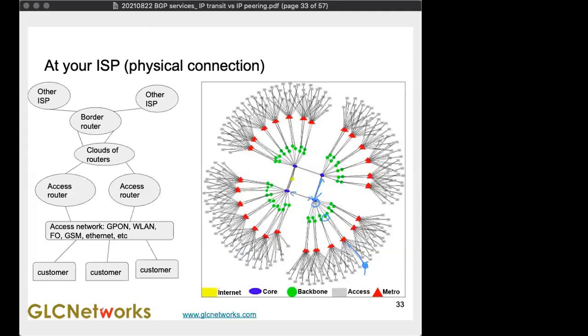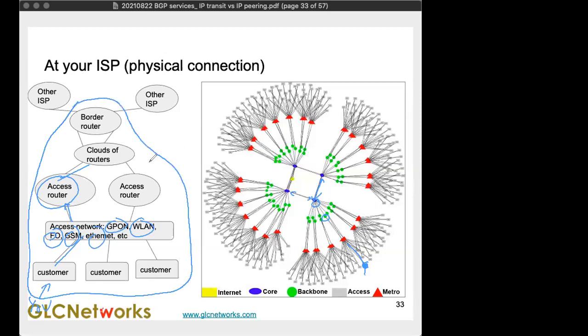So this is you. You connect to the access network either through GPON, wireless LAN, fiber optic, GSM, whatever. And then there will be access routers where you get your IP address. Then you connect to the cloud of routers that belongs to an ISP. So this is what an ISP looks like.